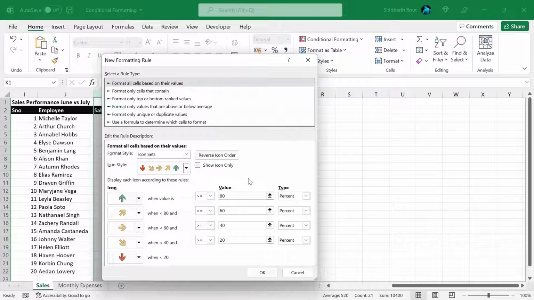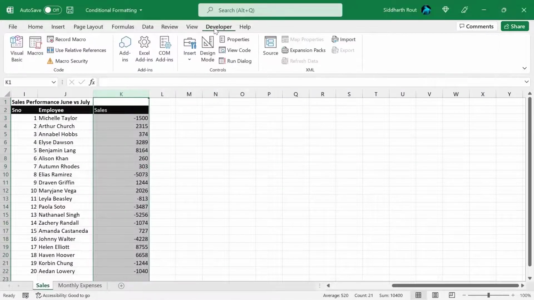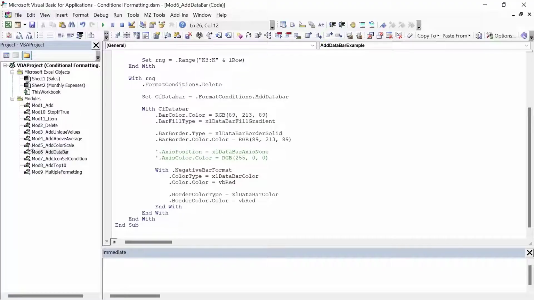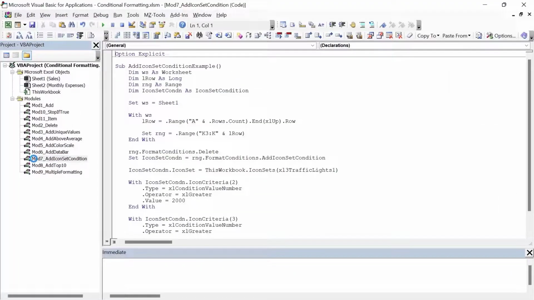It may be difficult to understand in the first go what exactly is happening here. But when I take you through the code, it will become much simpler. You'll understand what exactly is going on here and how to set these values. So let's go and open the 7th module. Again, most of the code in the top section is the same.